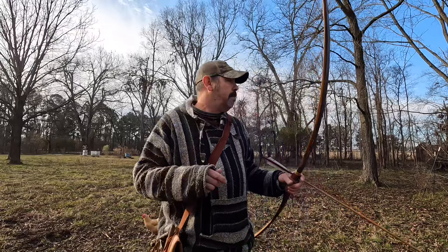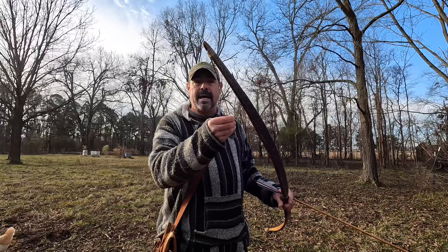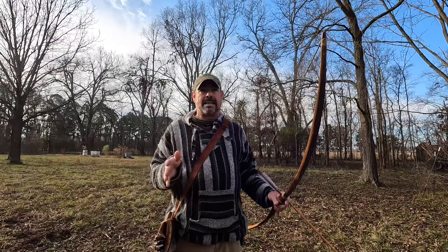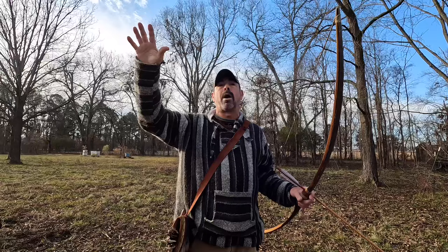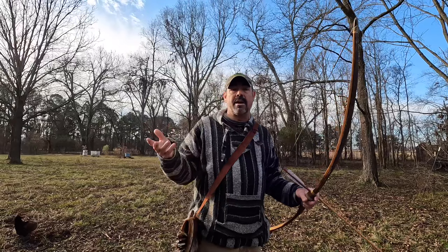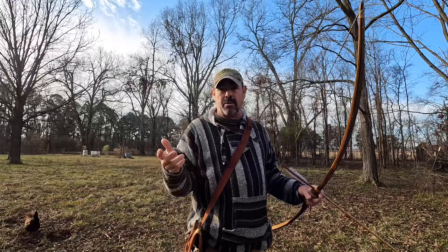I was going to give a couple of shots to let you see how this bow does. It's a little twangy — I think I'm going to have to go back and add some beaver hair silencers on it if I keep hunting with it. I've had a couple of deer jump the string pretty bad this year, so it's kind of one of those deals I'm debating. I'm actually fixing to set some traps out for beaver here on the place — we've had drainage problems and a family of beavers that moved in. I haven't been trapping them in a few years, but they're causing grief and I'm going to have to do something about them because they're causing water to back up on our place.